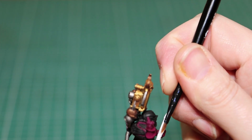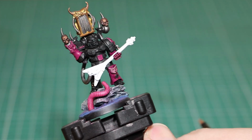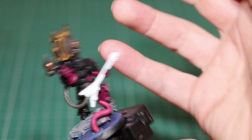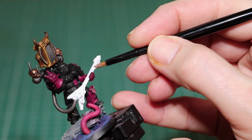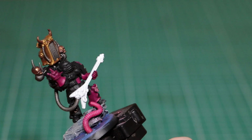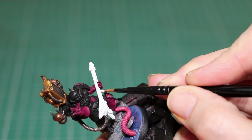Right, so once we've done this coat, guess what we're going to do? We are going to add another layer, because although that does look pretty white, I really want this white to be as bright as possible. So I'm going to go in with another layer of white over the top of it.